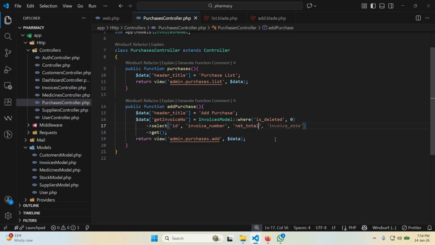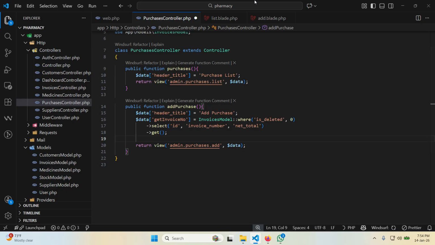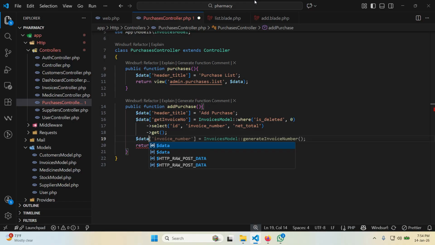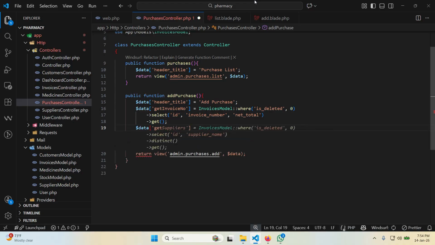So after pasting, then we are now going to get the supplier as well, because we need the supplier. So let's get the supplier. To get the supplier, we are also going to use data, just like invoice, and then we get supplier, okay?